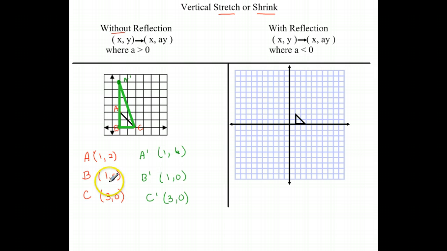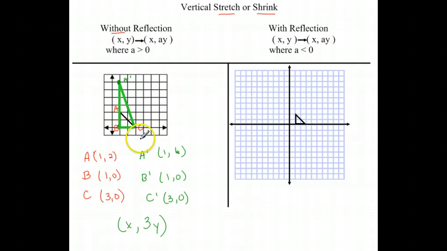So what happened? Well, all of our x values stayed exactly the same. So when we write this, we would just say x is still the same. But our y values changed. Well, really, just that one y value changed. It became 3 times larger than the original one. Why didn't our second and third get 3 times larger? Well, that's because I would have multiplied by 0, and multiplying by 0 is going to give me just 0. So I would write this as (x, 3y).